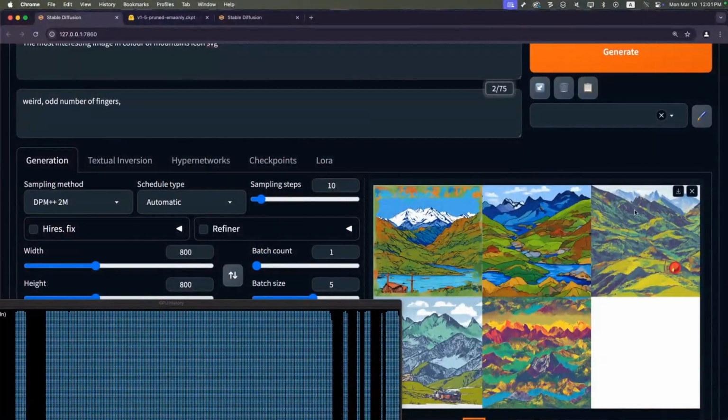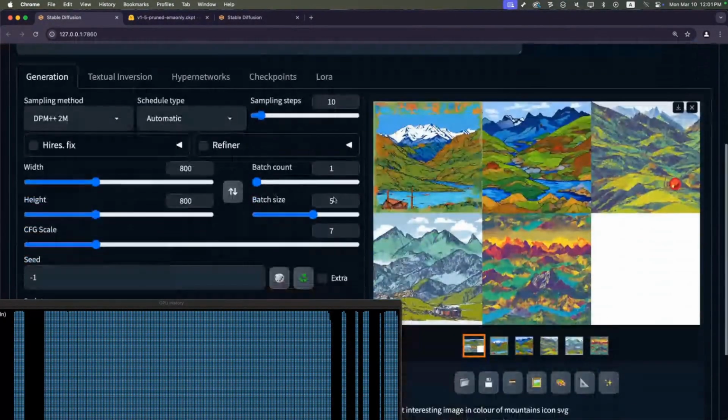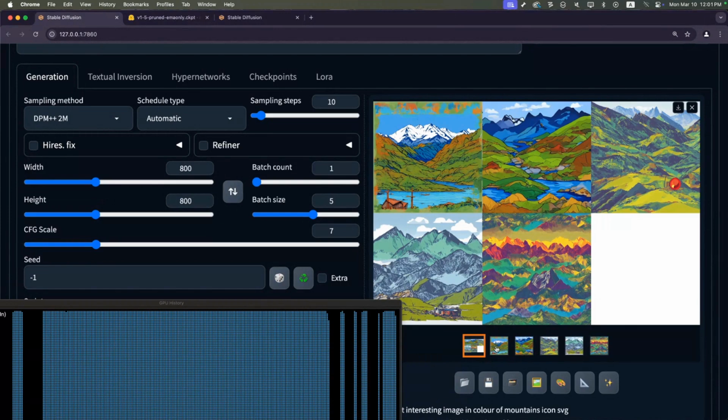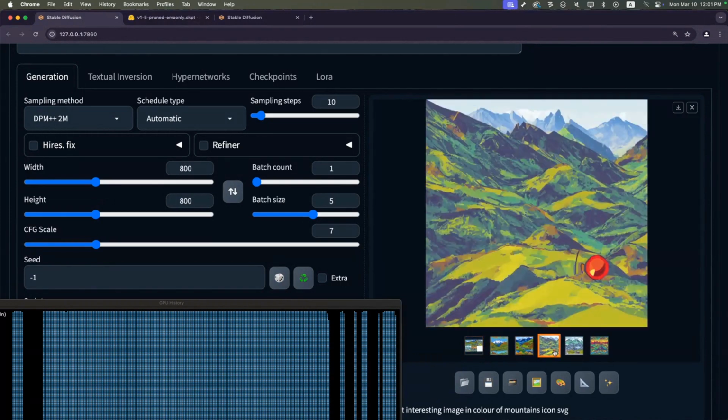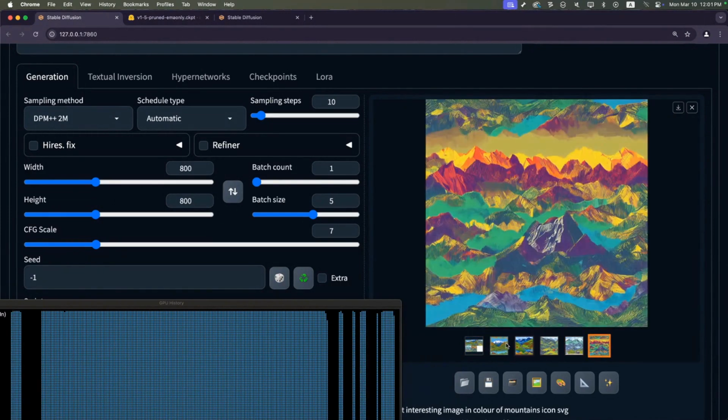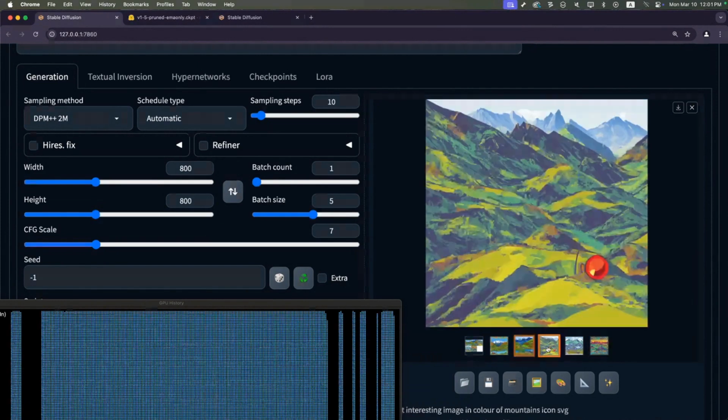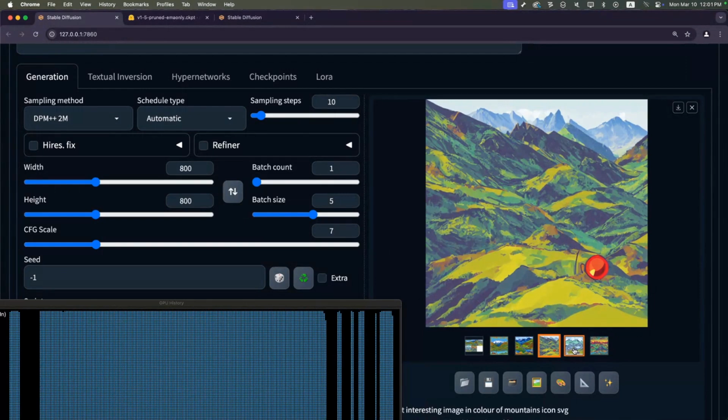I'm just going to quickly show what it did here. So this is, again, I just told it to make icons, for example, and it's made a few instead of one, which is interesting. So we've got multiple different options here, so we can look at them. I think it's done 5 up. Looks like 4 up. So it's done a few. I wouldn't say these are like icons. There's a red hat in this one, which is interesting.